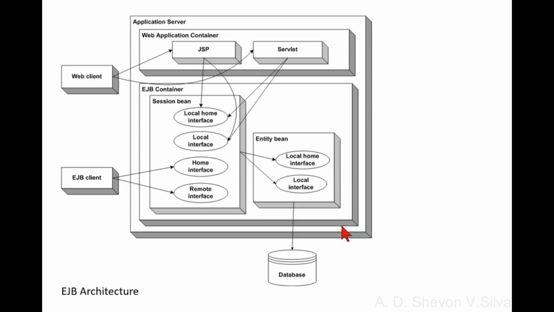EJB client. An EJB client usually provides the user interface logic on the client machine. The EJB client makes calls to remote EJB components on a server and needs to know how to find the EJB server and how to interact with EJB components. EJB components and web components can act as an EJB client by calling methods in another EJB component.